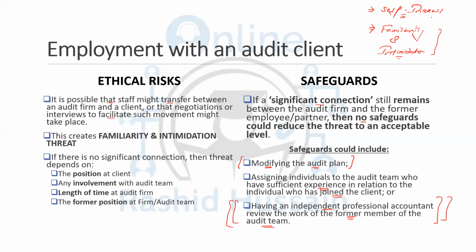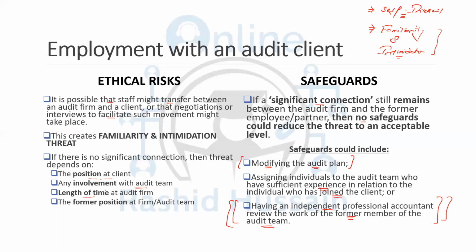But it depends on what position that person has gone to at the audit client, for example. If they work with the subject matter, the financial statements, then this threat is something that considers attention. If, for example, they are in HR or working as an operational manager, with nothing to do with the financial statements, then this threat is not significant. Any involvement with the audit team, again, obviously they will be involved with the audit team if they are related to the subject matter, the financial statements.